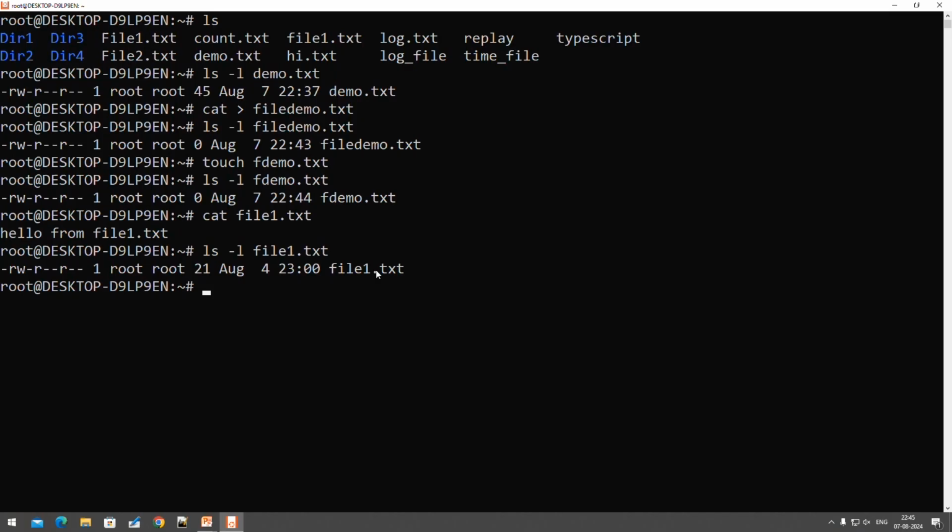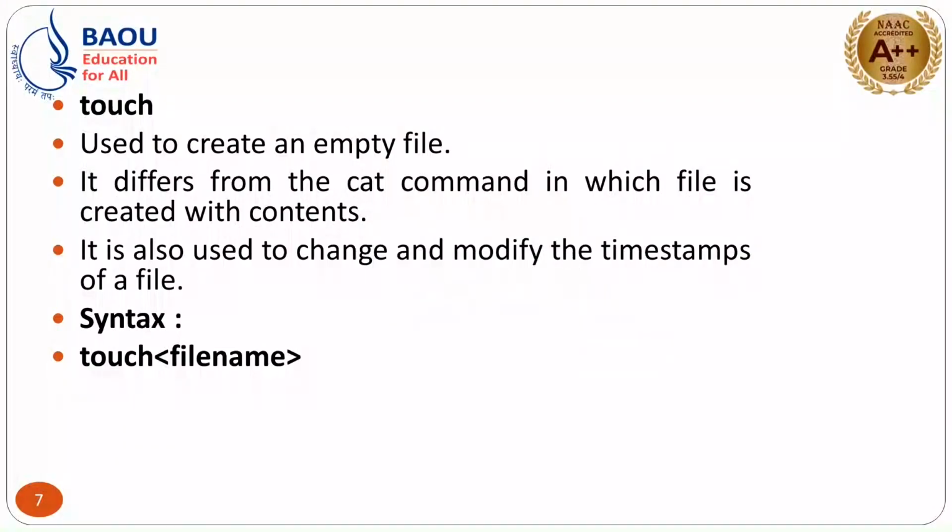Again, the ls -l option represents some additional information like permissions, link, username, group name and the access time also. So here, what is the access time for file1.txt? You can see on the screen that it is August 4, right. Now we will see one by one all the options of that particular touch command.